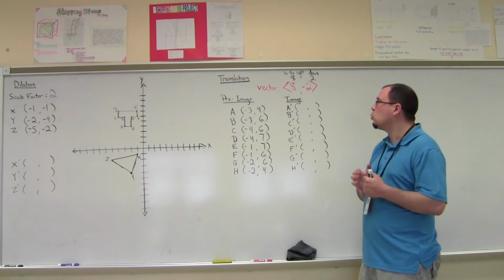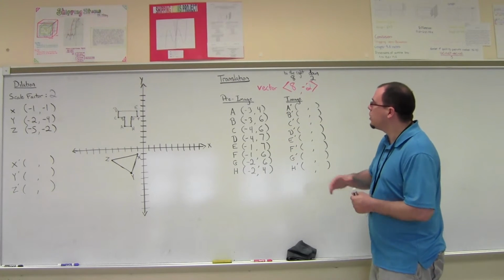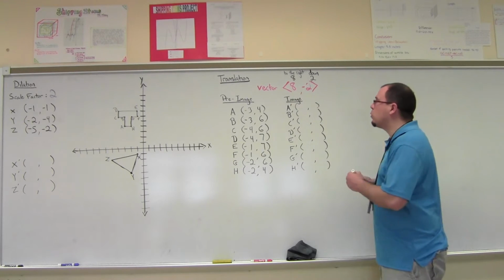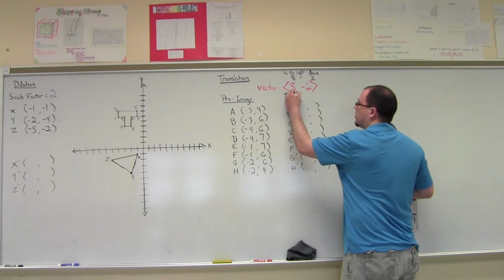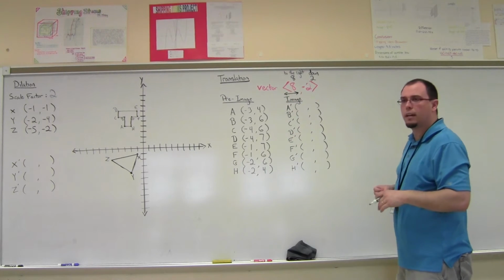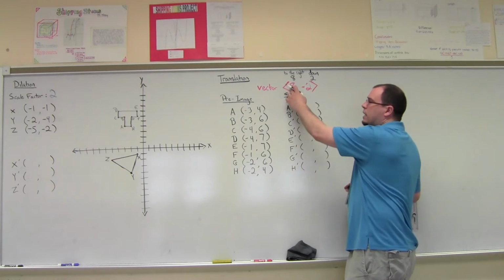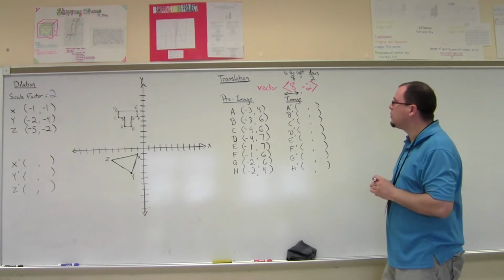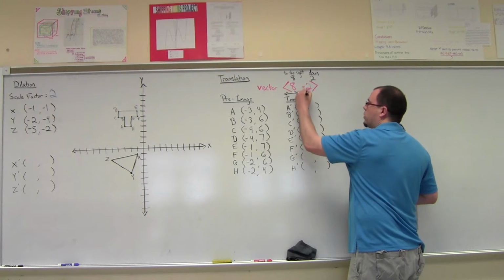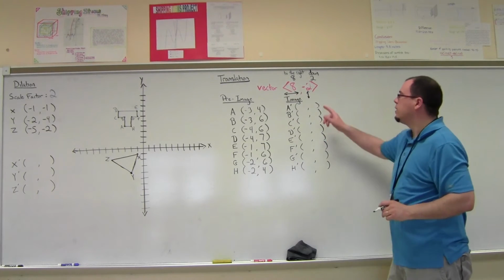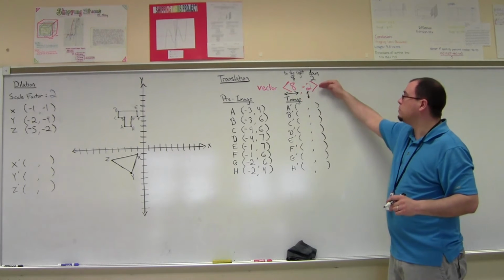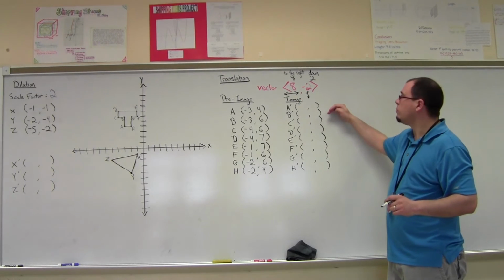Now, the vector is going to tell us what direction we're going. So if you take a look, we've got our x-coordinate. That's going to tell us the left-right portion of things. In this case, it's telling us to move to the right 8. If we go to the left, it's going to be negative. If we go to the right, it's going to be positive. It's a positive 8. Our y-coordinate is going to tell us whether we're going to be going up or down. Up is positive, down is negative. In this case, we have a negative 2, so we're going to be going down 2.